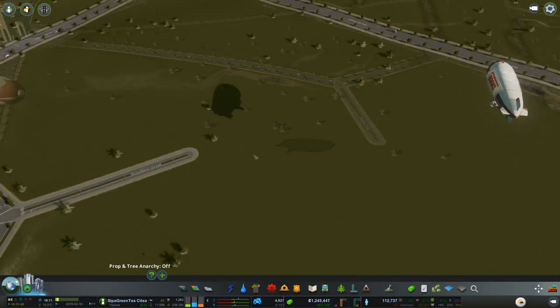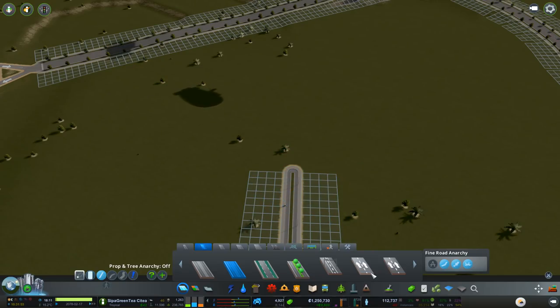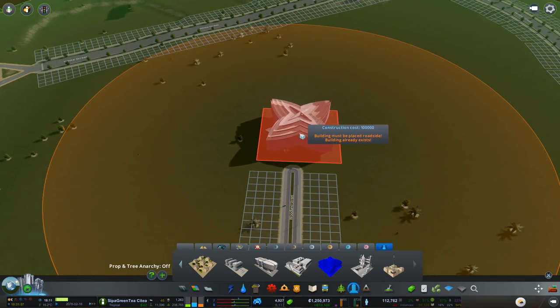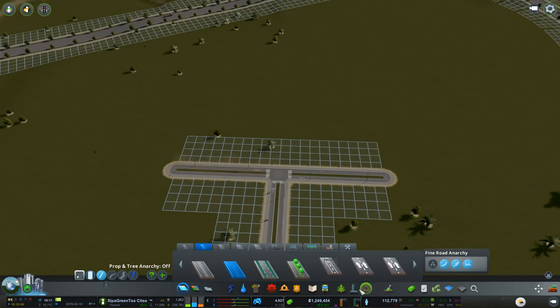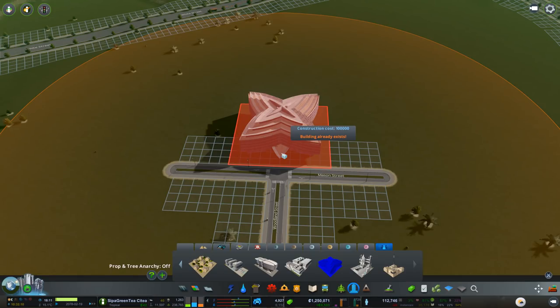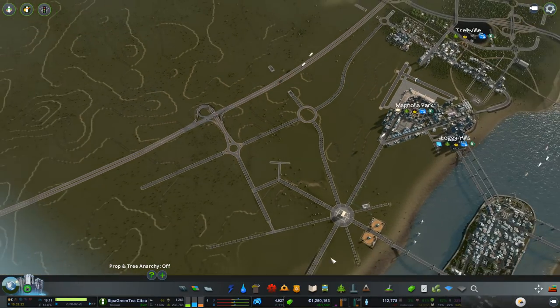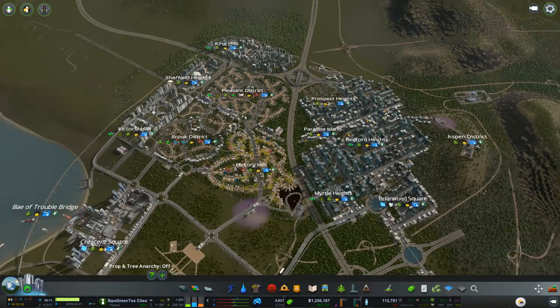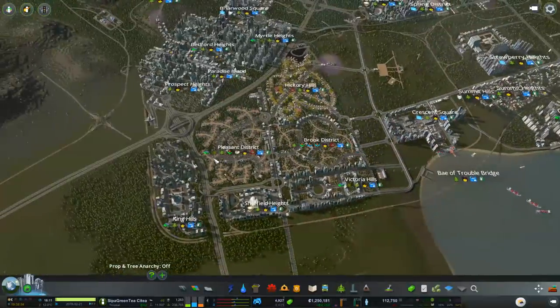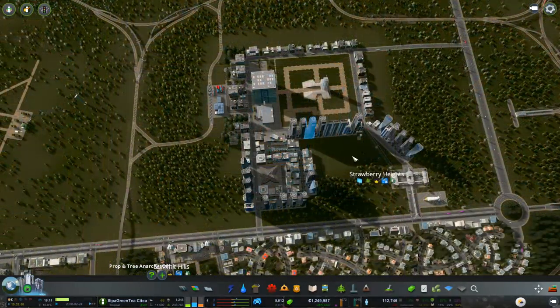We can even put a little park in that area there. I think our centrepiece - it's not right in the centre - but it can sort of go here, and then things can be built off of that. So our centrepiece is the semiconductor plant. If we go like that and have it at the end of this road - one, two, three, four, five across - that is bang in the middle. But wait, 'building already exists' - seriously? We're going on a building hunt... and found it. We put it over here in this area already.